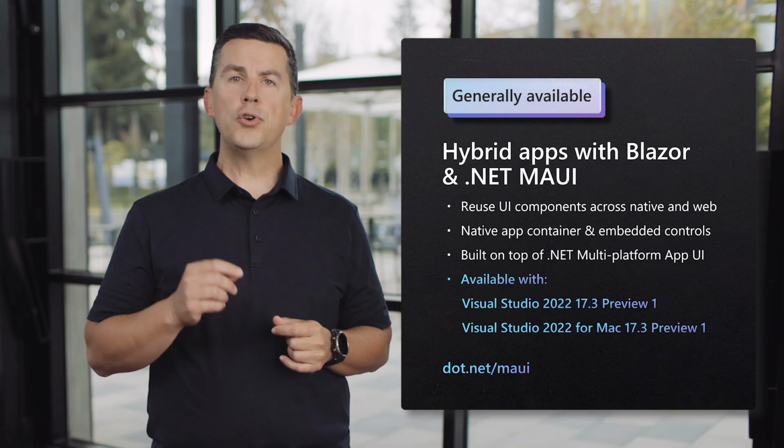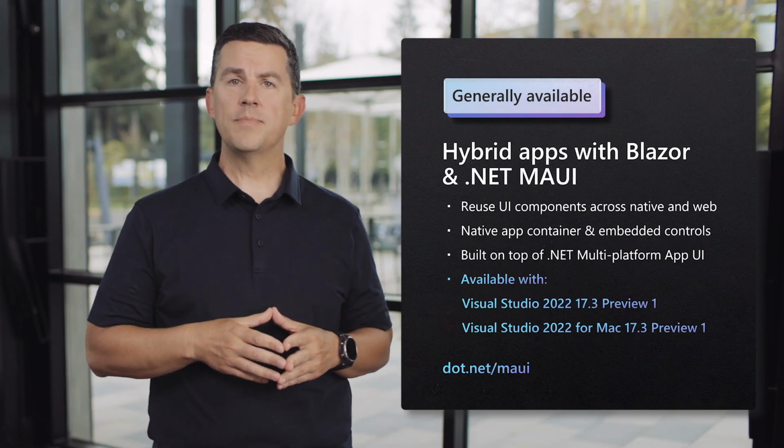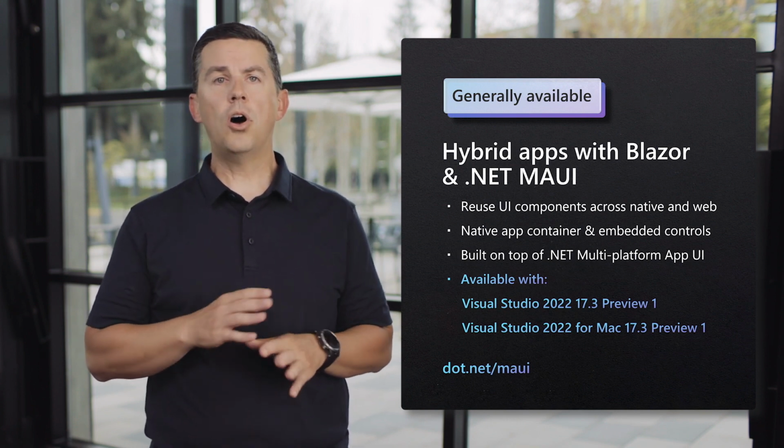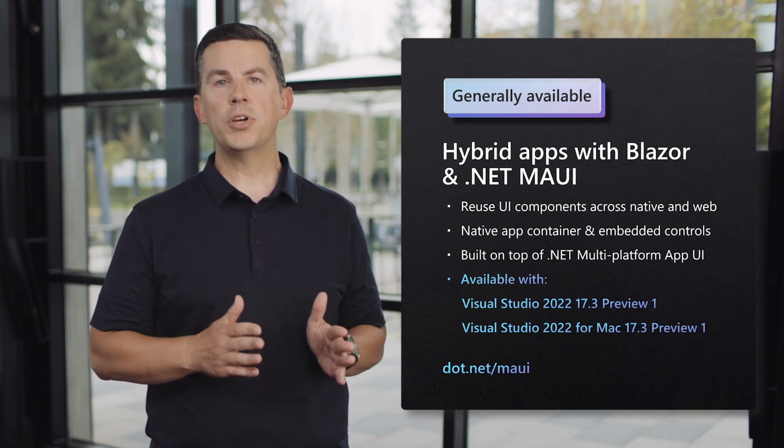Blazor hybrid apps have access to the machine. You can do things like call native APIs, access the file system, write multi-threaded applications, all with the high performance and optimal memory consumption you get with .NET. Let's hand it over to Dan Roth, who will show us some of the new features in Blazor.